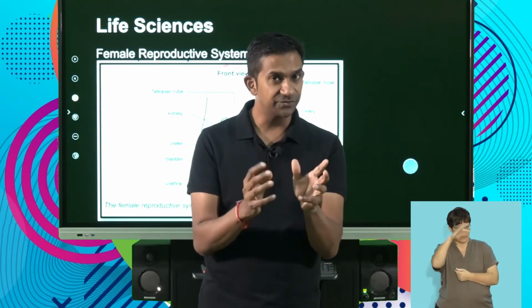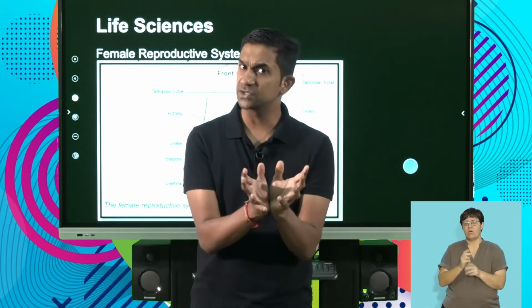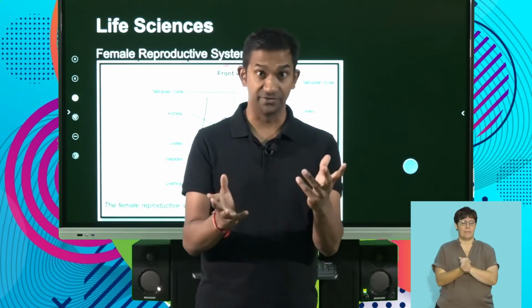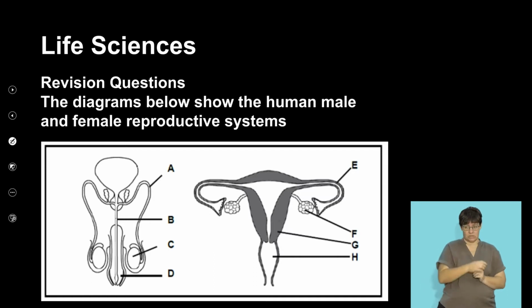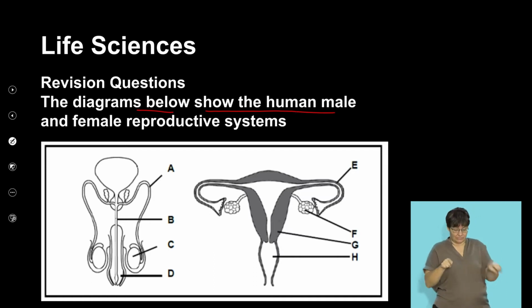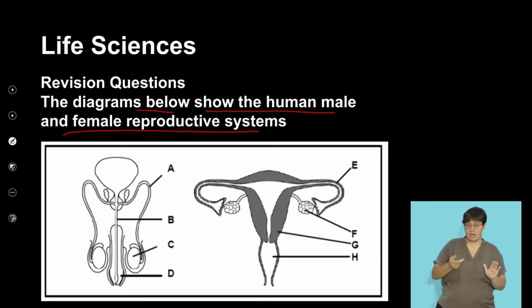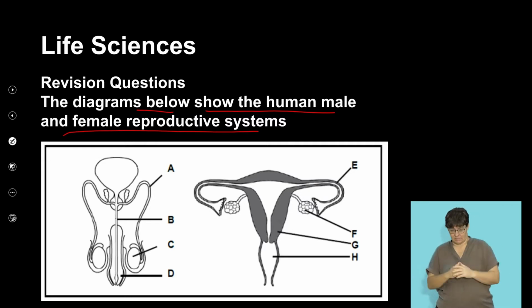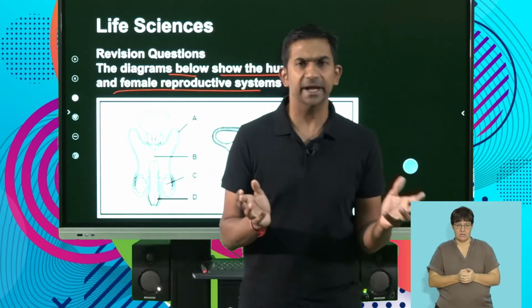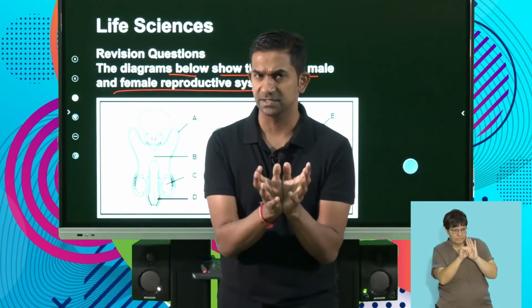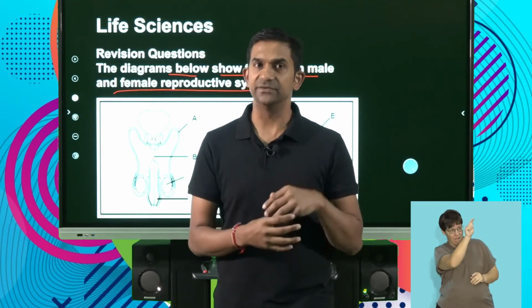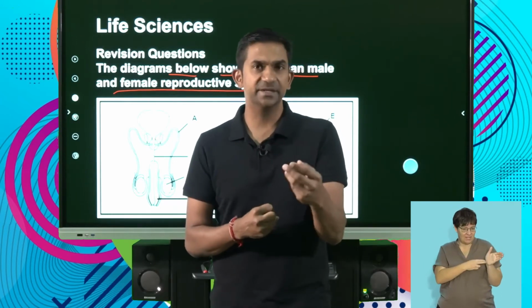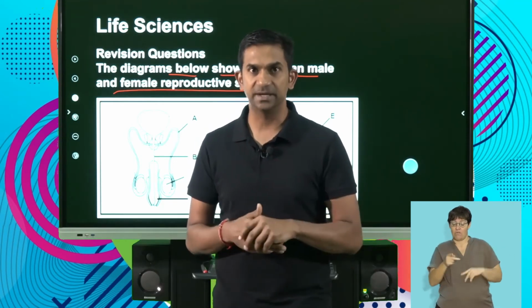Now, having looked at the overview, let's try and have a sense of how these questions can be asked in the context of a revision-based assessment. So here's a question. The diagrams below show the human male and female reproductive systems. And so these systems are illustrated alongside each other with different parts that are labeled. I often look at a diagram and very quickly try and identify the parts. And so the key to answering a question successfully is that often parts are labeled, and the reason why they're labeled is obviously the examiner is going to reference those labeled parts at some point.